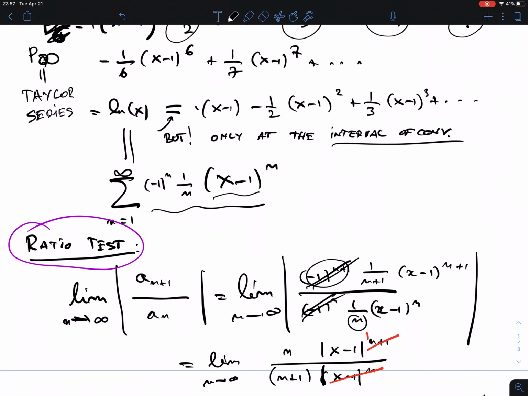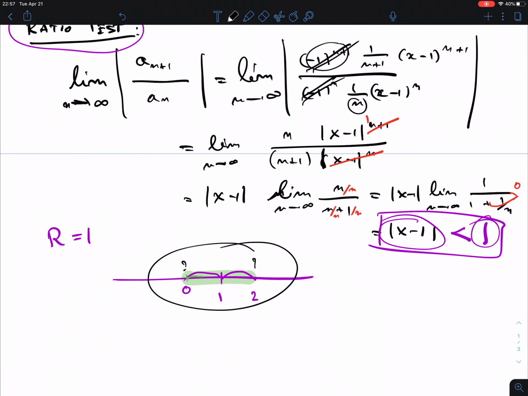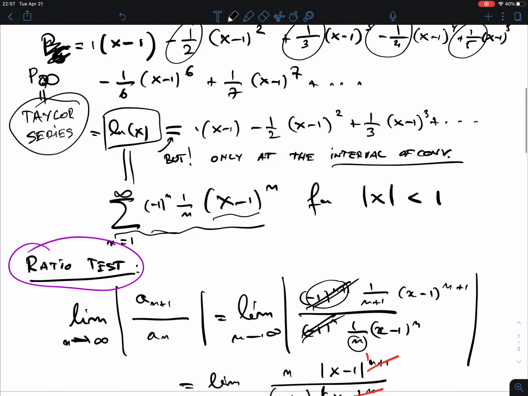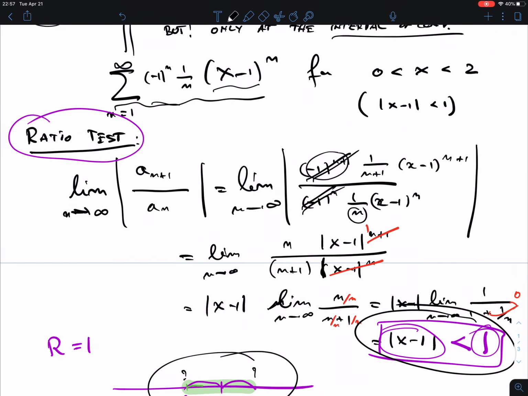This means that this function ln x, of which we took the Taylor series, and the Taylor series we figured was of this form, is equal to each other for x less than 1, exactly within this interval. What am I saying here? I say it wrong, right? For x in the interval between 0 and 2. Sorry. For x between 0 and 2. Or another way of saying that is if the absolute value of x minus 1 is less than 1. Which was the original condition here, right?